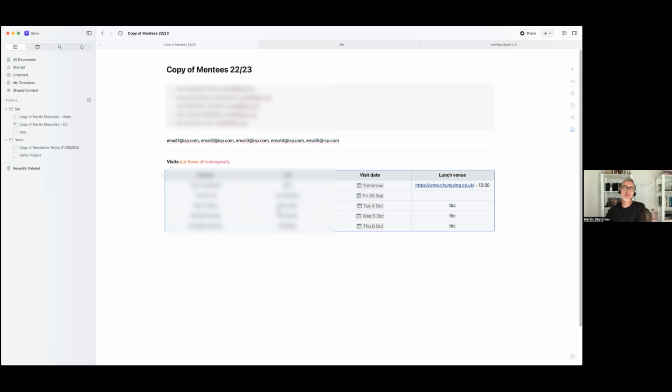And this is a little table which is just handy for reference. Where they are, who they are, when I'm going to see them at the university, and where we're going to have lunch. And that's just a nice reference. I would have done this stuff in Apple Notes. I did it for a long time. This is just handier, and it's a really nice feature that I don't know whether it's new, but I can reorder these now in Craft, so I can make sure they're in chronological order, so I know who I'm going to see first. So I think that's about it.